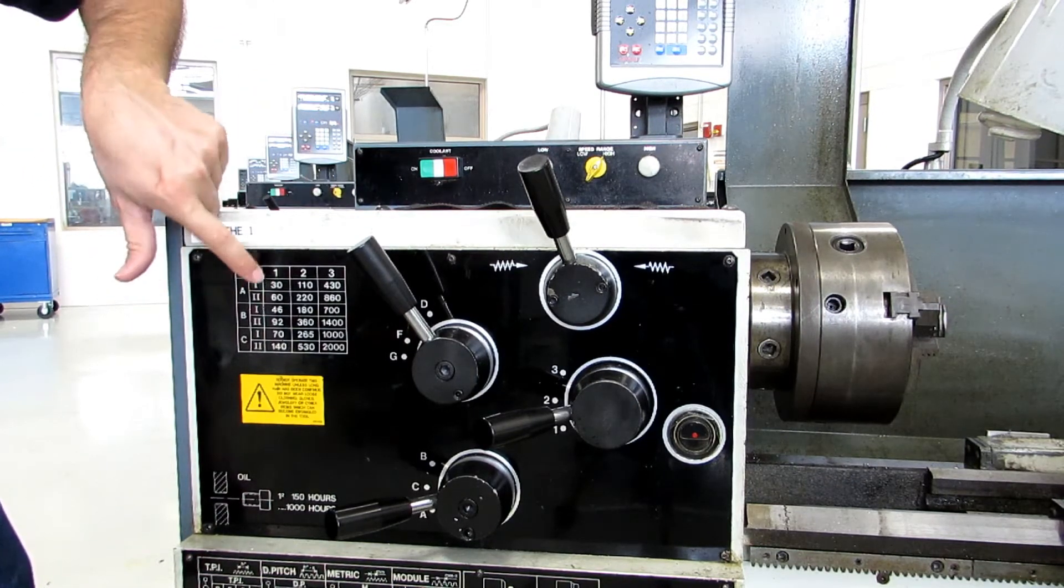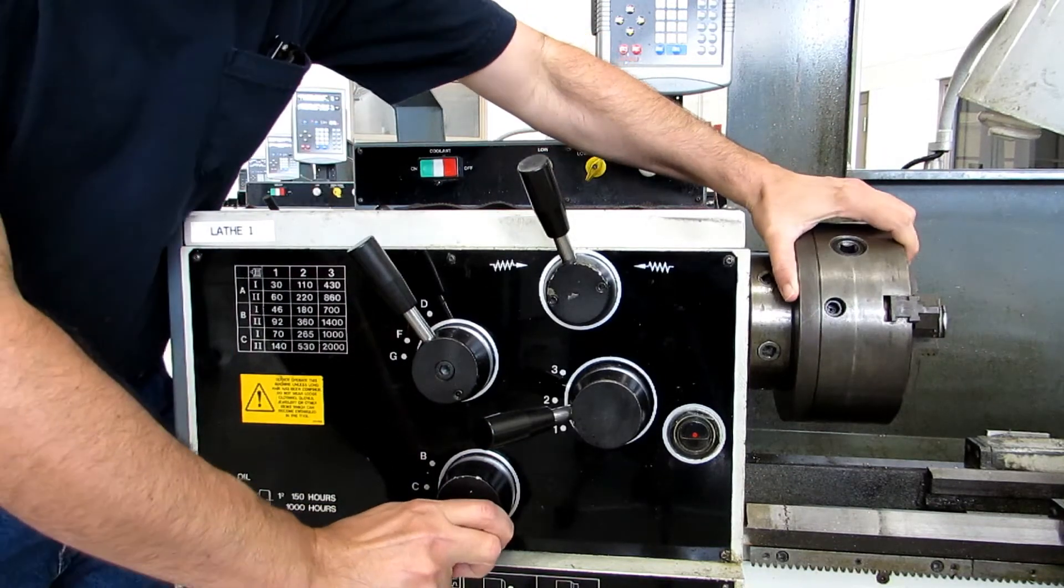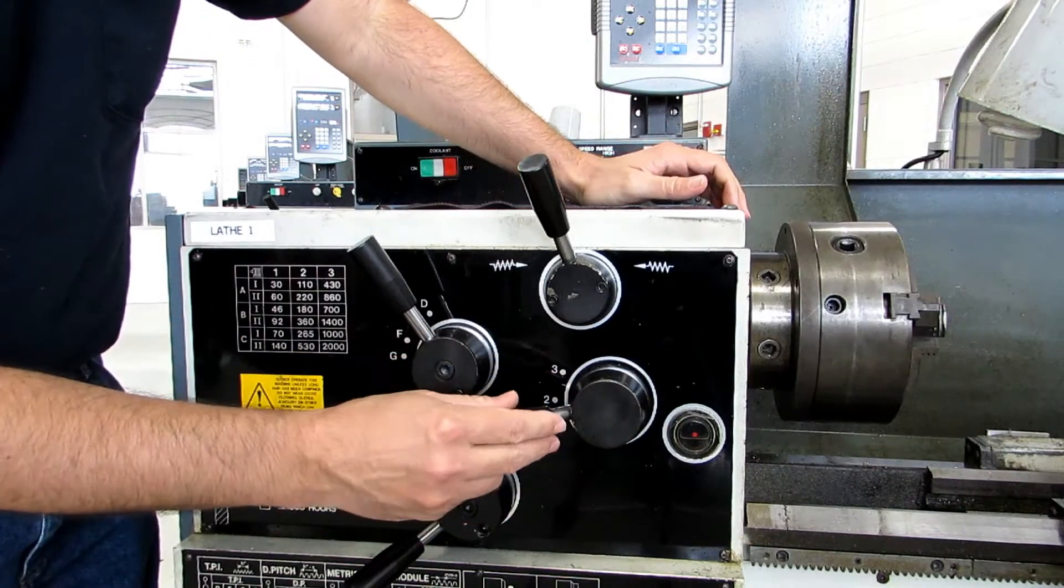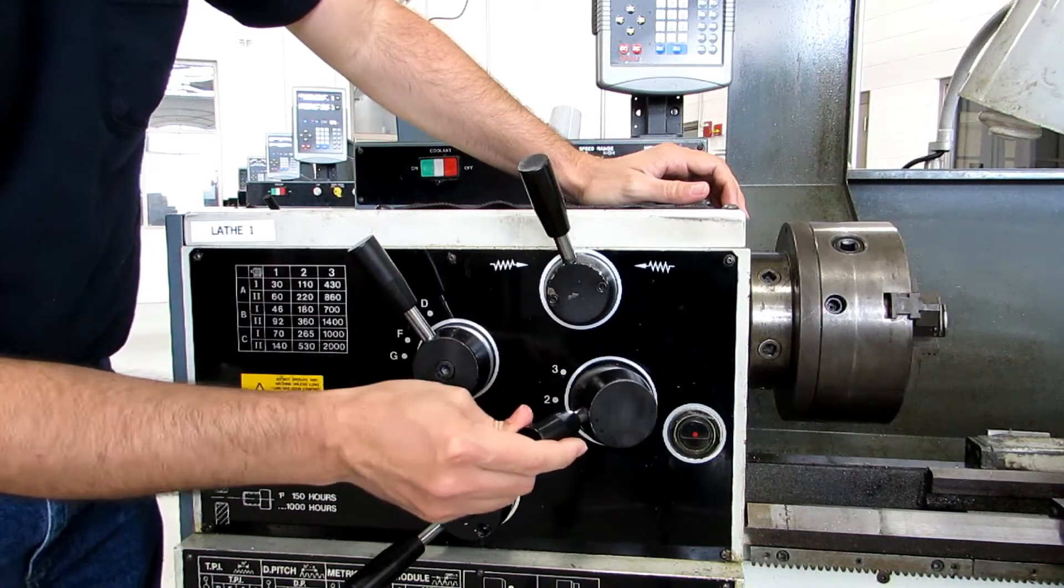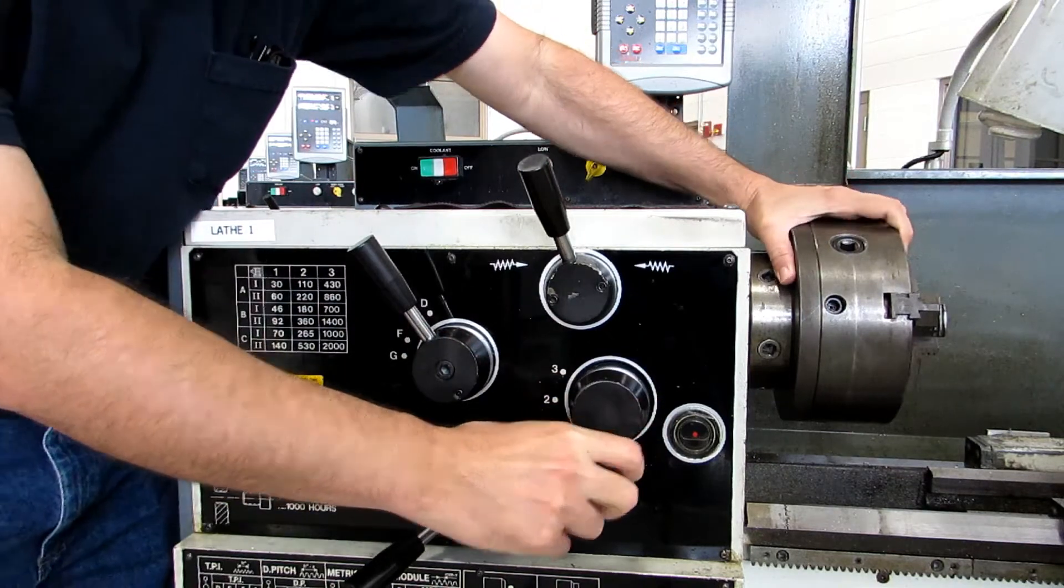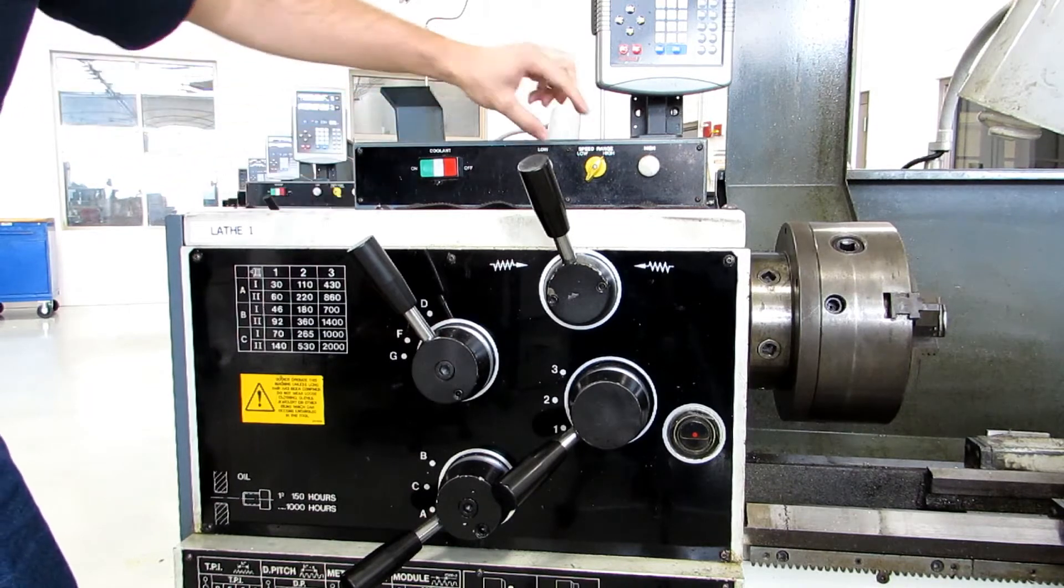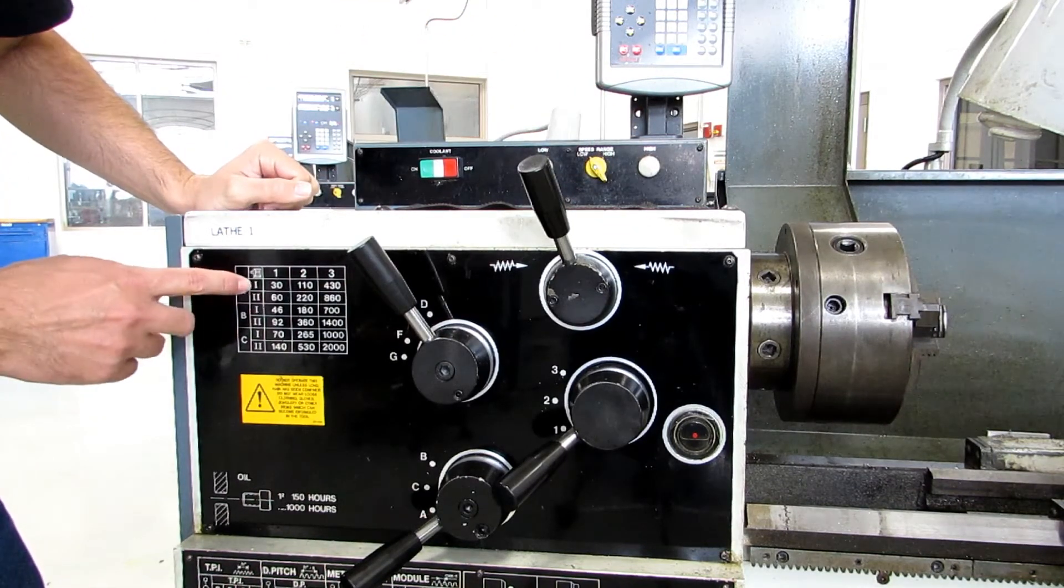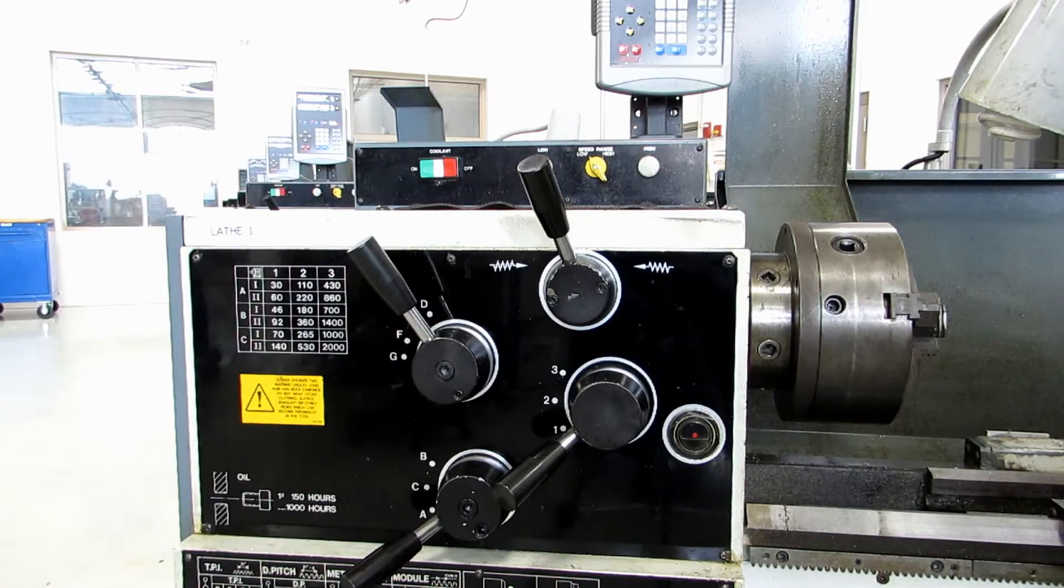So let's say we wanted to be at 30 RPM on this machine. Now 30 is in the A1 column, so you would have to get that into A. A lot of times you have to move the chuck in order to get it to mesh into gear. And then this handle is the oddball of the machine. You actually have to tilt it out like this in order to move it into position. And again, you may or may not have to move the chuck in order to get it to mesh. Then you would have to make sure that this was flipped to low speed because it's the Roman numeral 1 column. Now the machine should be at 30 RPM.